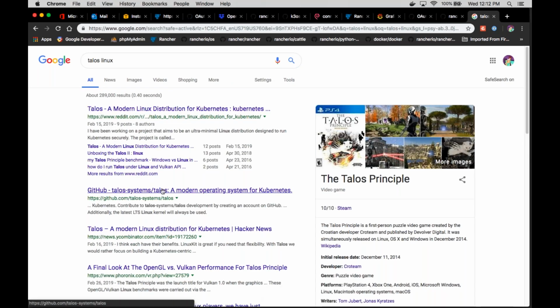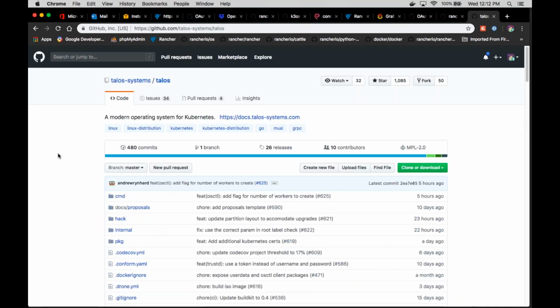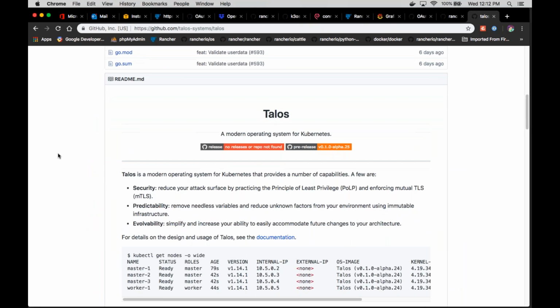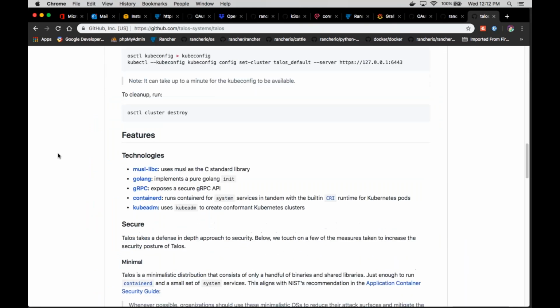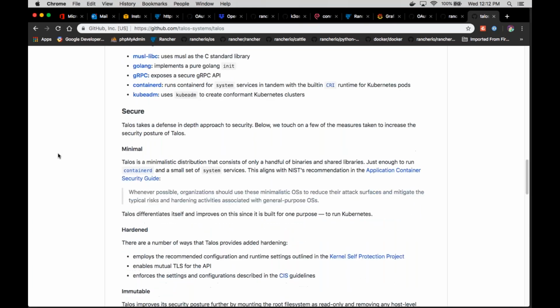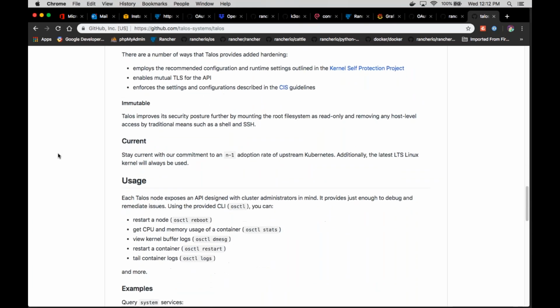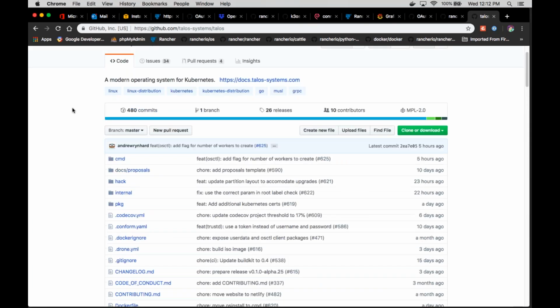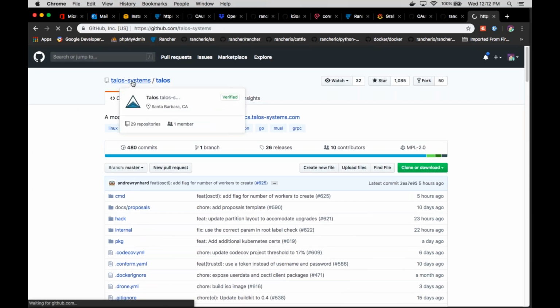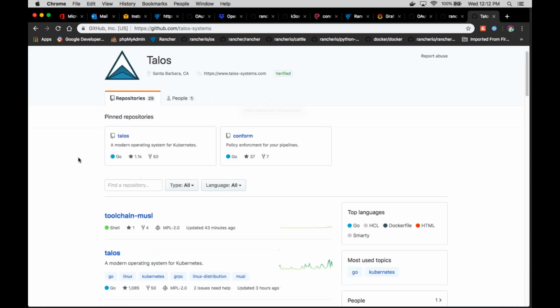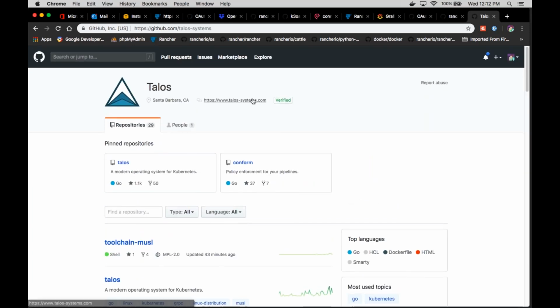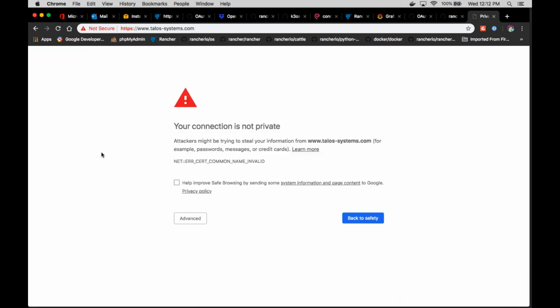I haven't actually heard of this, so I will look into it. Might be interesting. Who's the company behind this? Talos Systems. Well, it's worth looking into. I will check this out. This is new to me.